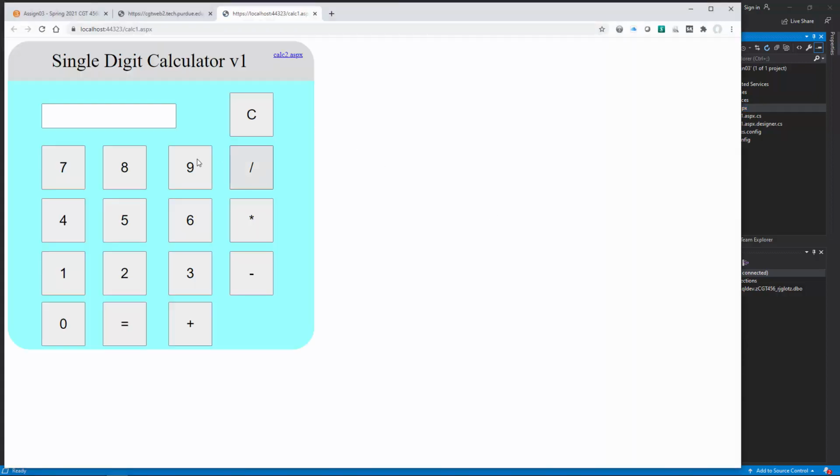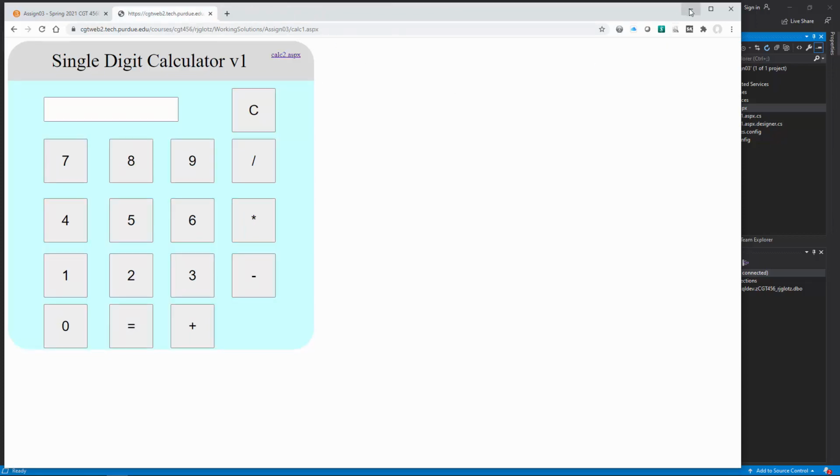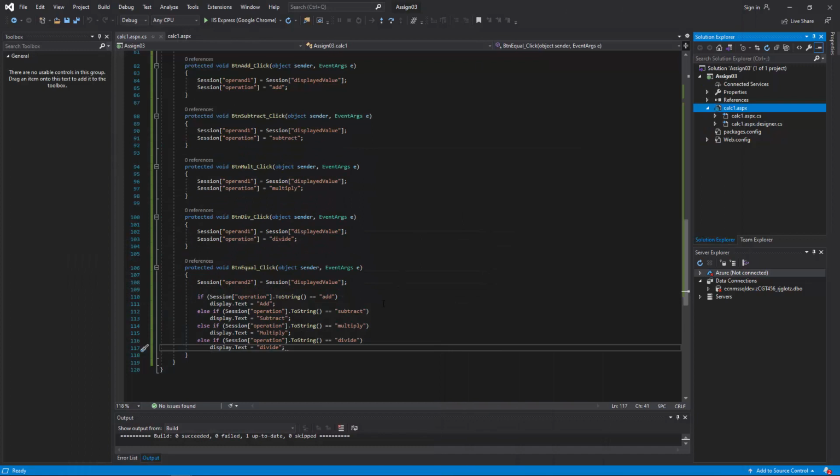view in the browser, and so now we can perform an operation, but when we click equals, it will say which operation that we clicked. So if I do like that, it should say which one I've clicked. So we need to actually finish the equals, and then we need to do the clear button. As you saw, I tried clicking the clear out of habit there, and nothing happened because we haven't set an event handler for the clear button yet.